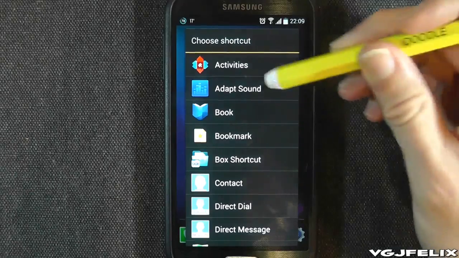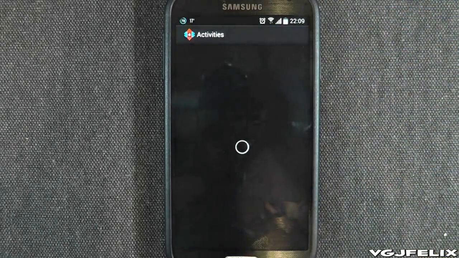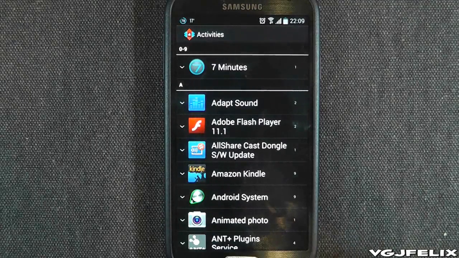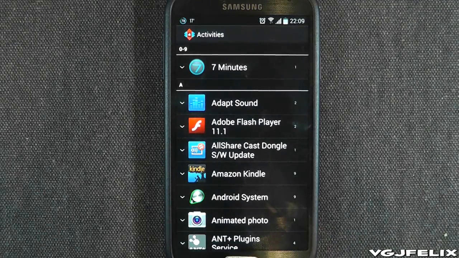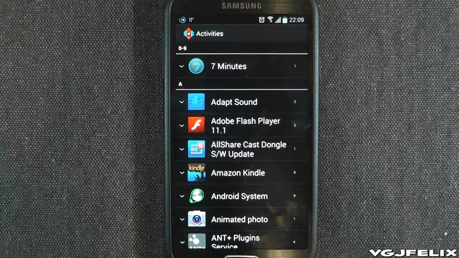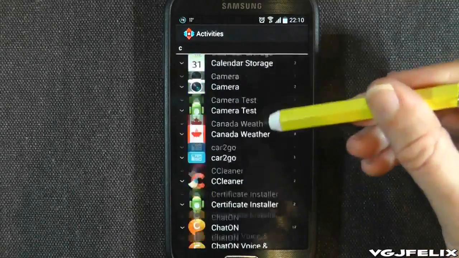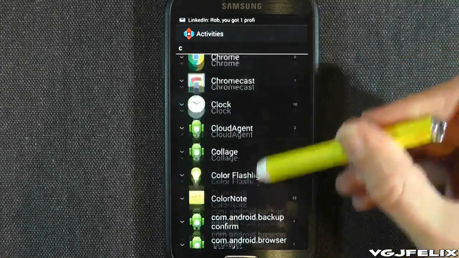So we'll click on activities, and what I'm going to show people is that you can add an activity which is a camcorder instead of just the camera. Now it took a while to load up that screen, and I'm actually going to edit that out because I don't really want to show the user all the waiting that they have to do. That's not terribly important for the demonstration. I want to show the user exactly what to do as quickly as possible. So on this, I'm just going to scroll down, and I'll probably edit this in a little bit. I'm looking for camera.